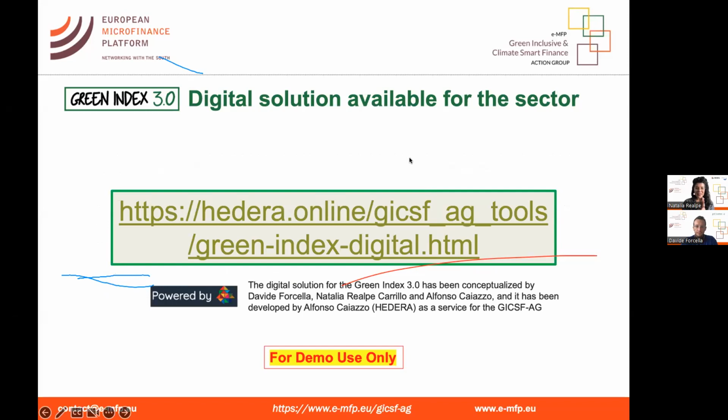You can access the tool over this link. Let's paste this link in the chat, Davide, if you can help me. The tool has been developed by my co-founder, Alfonso Cayazzo, as a service for the action group. The tool that you are accessing today, I will share my screen now so you see both, is enabling access to the tool only for demo use.